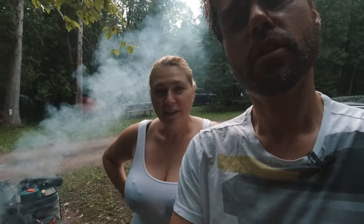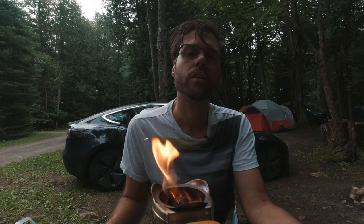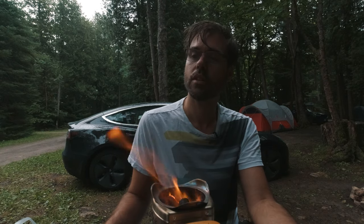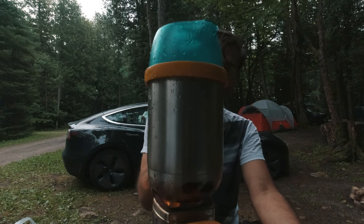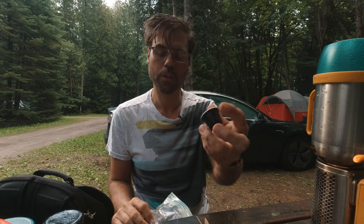So here's Margarita and I. We were camping last night, and today we're going to use the Nanopresso and see how it goes. This time we're going to be using the espresso capsules. I want to give a big shout out to Dave and his family at the Happy Hearts Park — we were able to get this nice spot here. I'm going to boil the water now. It's so nice to be able to make an espresso while camping. This is the NS adapter with the capsules from the Nespresso machine — it makes this machine even easier if you don't want to go through the hassle of grinding and weighing everything.